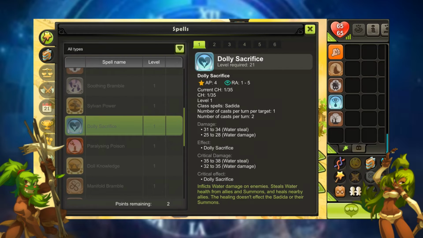Alright, Dolly Sacrifice. It's going to be your next chance spell. Just really quick, range is not going to increase if you level it, and the only thing that increases is the damage. Okay, so let's read the green text. Inflicts water damage on enemies. Steals water health from allies and summons. And heals nearby allies. The healing does not affect the Sadida or their summons.